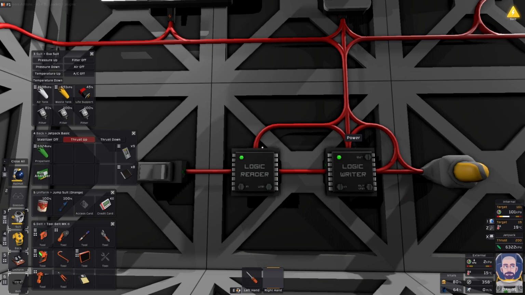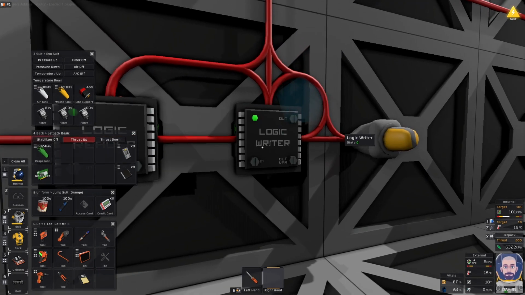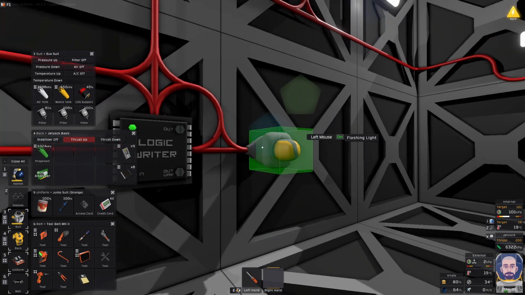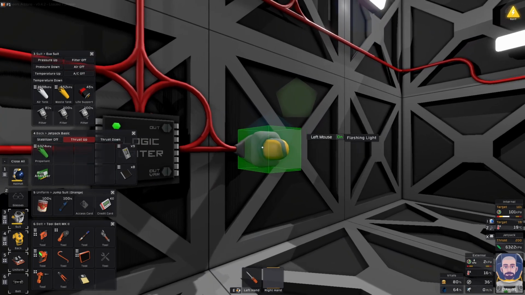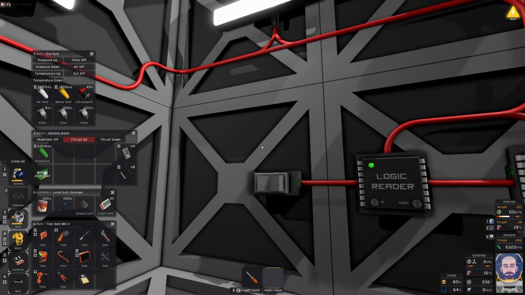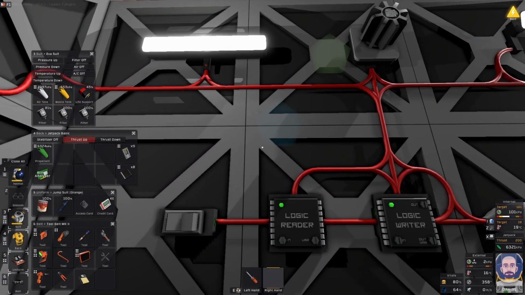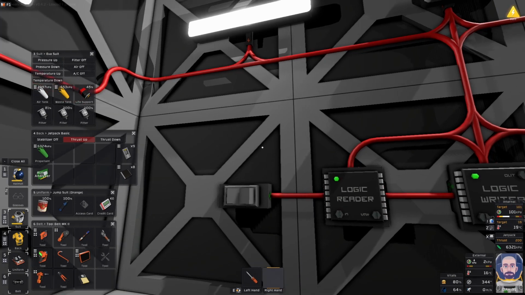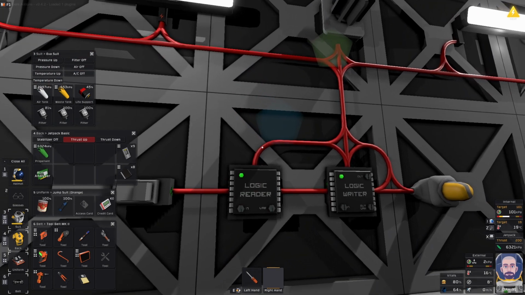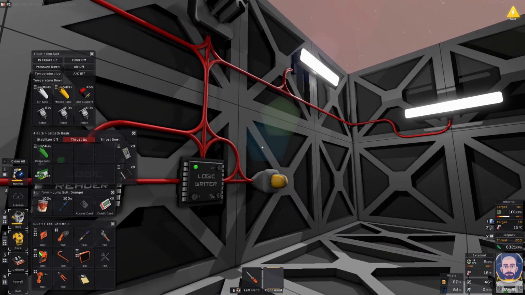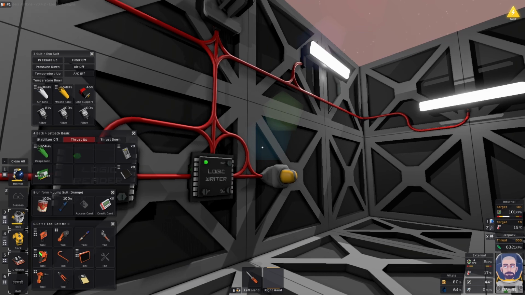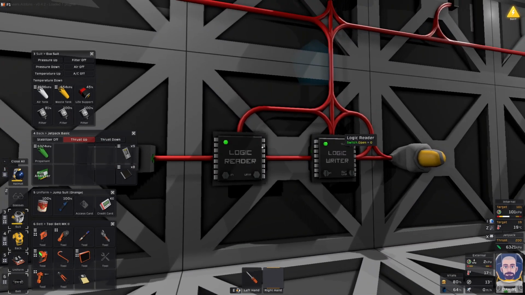But there's going to be a little bit more to it than that, because these logic writers and most of the on and off states use Boolean logic, which is basically 1s and 0s. So let's say you had a sensor here reading temperature, even better for a greenhouse, and above a certain temperature you would want to turn on a cooler or a wall heater or something. Then you need a little bit more involvement.